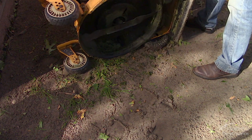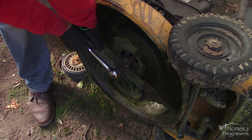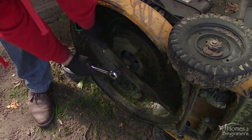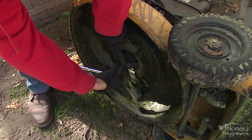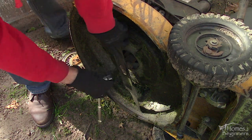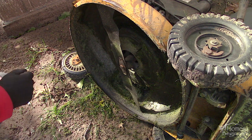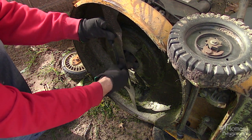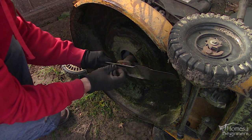Flip the lawnmower on its side, carburetor side up. Wearing gloves is certainly recommended for the next step. Remove the blade — use the appropriate size socket with a half-inch drive ratchet or Johnson bar for extra leverage. You can use a block of wood to jam the blade in place if needed. To reduce the chance of your hand slipping and hitting the blade, align the ratchet handle with the blade but slightly lower than the edge, pushing it away from the blade. Remove the bolt with the retaining plate and blade.